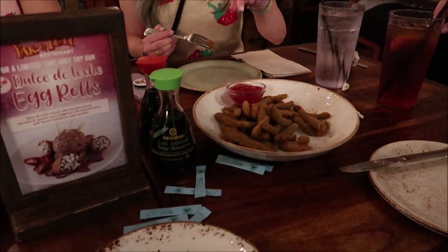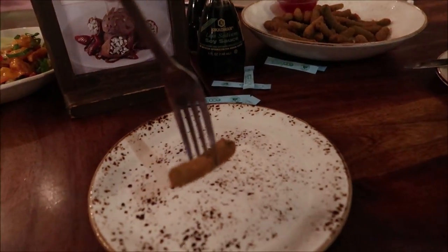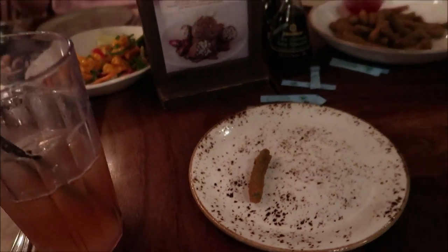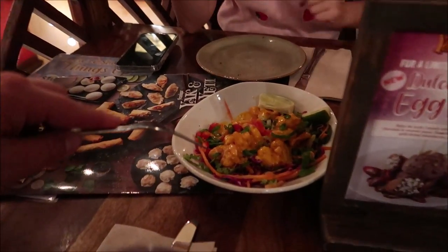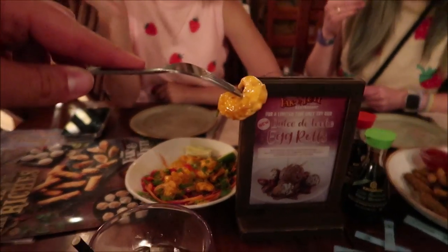Oh yeah, there's the wok fried green beans. I'm gonna take a little bit of this. Last time I had green beans like this was from Disneyland when I had the poo-poo platter. And then this is the firecracker shrimp? Yes. All right, I'm gonna take some of this. It's a little spicy. We're gonna try the firecracker shrimp first. They said it's a little bit spicy, but I'm going for it here.